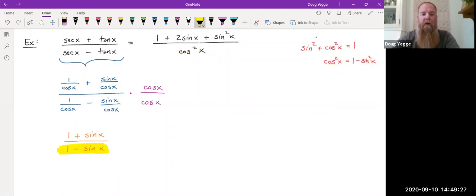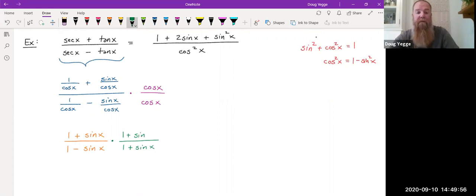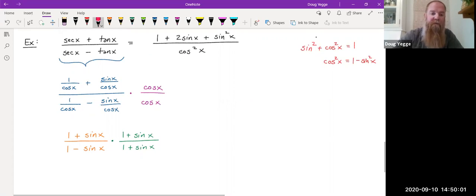So I'd like you to think about what you would need, pause the video for a minute, and think about what would you need to do in order to take 1 minus sine x and make it 1 minus sine squared x. So it turns out that multiplying by the conjugate, which is another algebraic process that's going to get us to where we need to be, over itself, because I have to multiply by a factor of 1 or else I'm changing the function. And now if I do so, notice that this just becomes 2 binomials that I can multiply together.